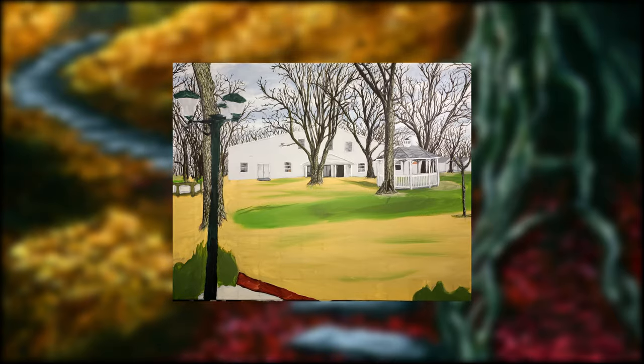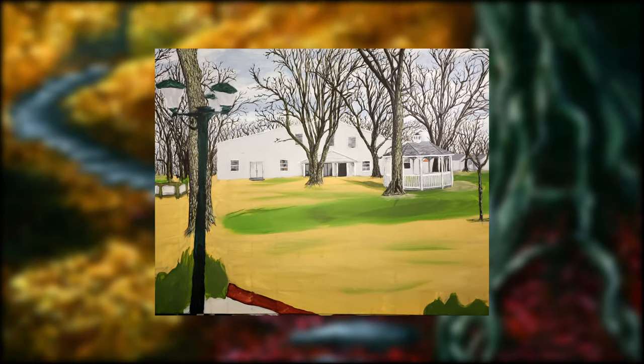That's going to about do it for this episode. If you've been following along so far, then you should have something relatively close to this. These buildings are pretty well done. Tune in next episode. We're going to hit that flagpole on the left-hand side and probably those tiny homes on the right.